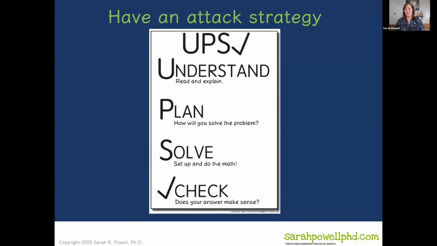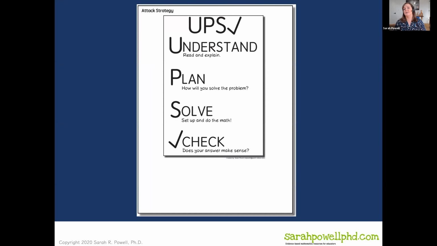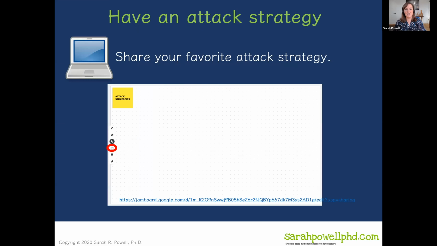Now again, you can use the UPS Check strategy. Probably a lot of you are going to use R CUBES or SOLVE or RIDE or RIDGES. There are many out there. So just have one and use it consistently. Every time you see a word problem, you're going to model how to use the attack strategy, and students should also be using the attack strategy every single time they see a mix of numbers and words, which is a word problem. So I'm going to pause right there on the attack strategy.